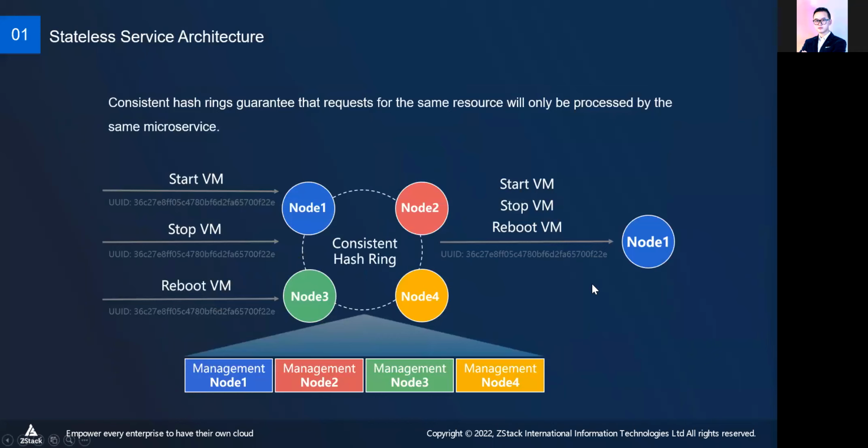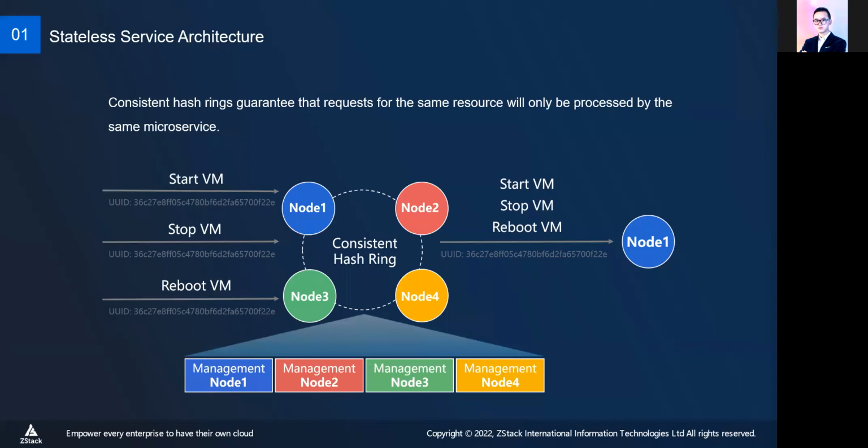The second feature we bring to our architecture is the stateless service architecture. In our software, when we have a lot of physical hosts, any resource needs to have a UUID.